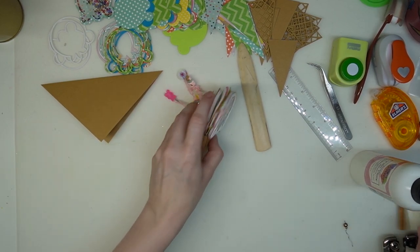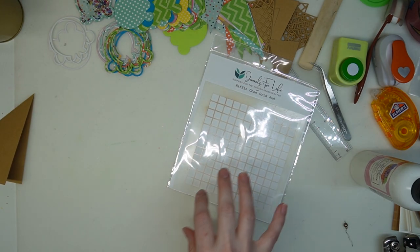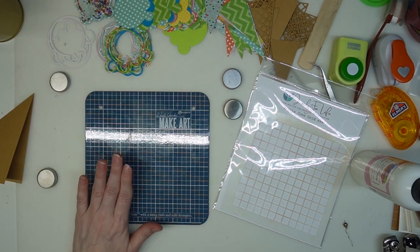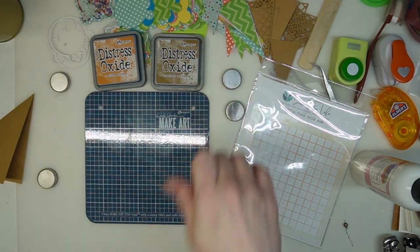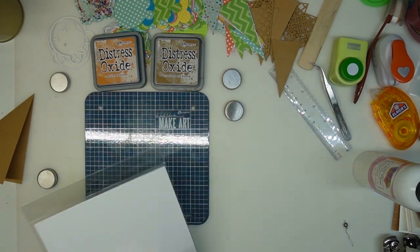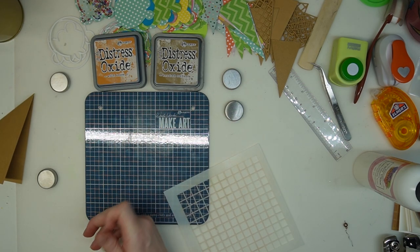Before we assemble it though, we are going to use our grid stencil and we're going to stencil it. If you don't have one of these Make Art Stations, they are amazing. It's a 7-inch Make Art Station by Wendy Vecchi. I use it all the time. I love it. Okay, so I'm going to use Wild Honey and Brushed Corduroy. There are tons of colors that you can use. Any brown that you have will work. I have experimented with a ton of different colors, and this is my favorite combo here.